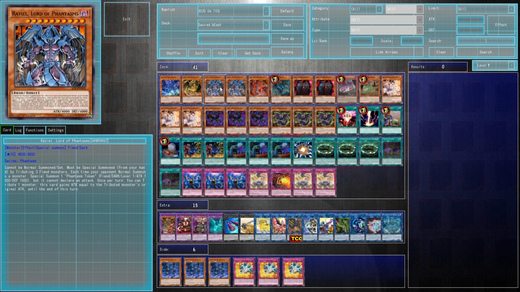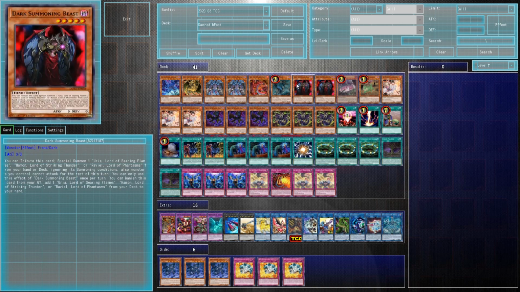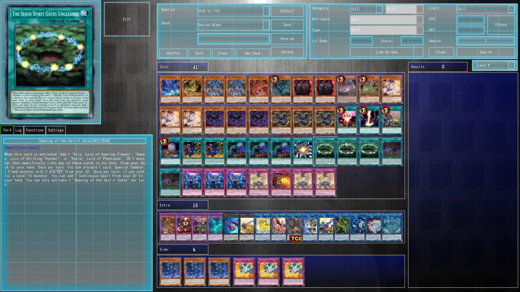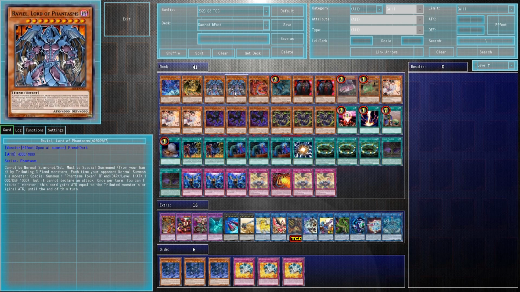We are playing 2 Raviels, though, because I do like having an additional Raviel, especially after we use Dimension Fusion Destruction. We still have an extra one to be able to special summon out with cards like Dark Summoning Beast or some of our other support like Hyperblaze, so it is nice having access to a second one.